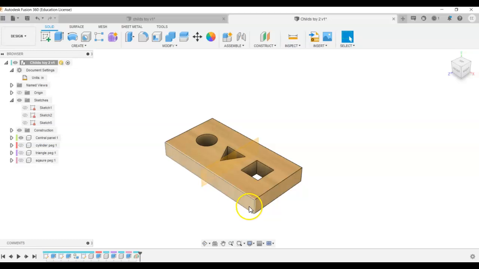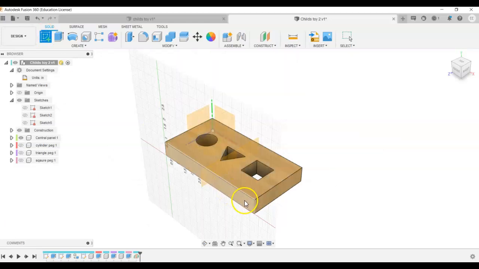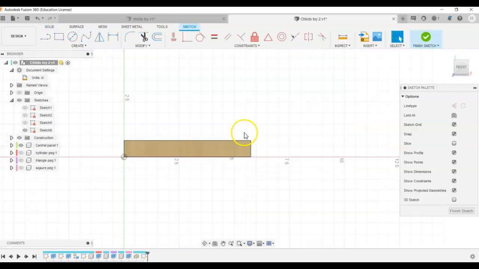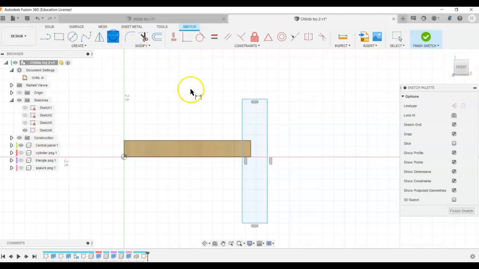We're going to make one of these legs. So how do I want to do this? Well, I'm going to click Sketch, and I'm going to click on this little face right here. It lines me up with an orthographic view. And I'm going to go ahead and make a rectangle. Just start it up here and drag it down here. So now I've got a cool rectangle. I'm going to go ahead and dimension this rectangle now. So here we go. Turn on dimension.